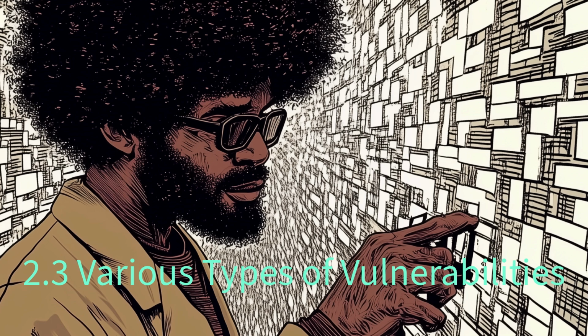Firmware vulnerabilities can affect a wide range of devices, from routers to IoT devices. They're particularly problematic because they can be difficult to patch and may provide persistent access for attackers. That's right, Dana. Another hardware-related issue is end-of-life hardware. This poses a significant risk because it no longer receives security updates. It's like driving a car that can't be repaired anymore. Eventually, it's going to break down, leaving you vulnerable.